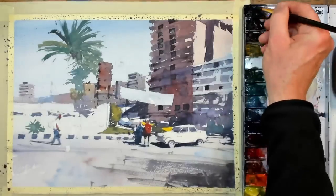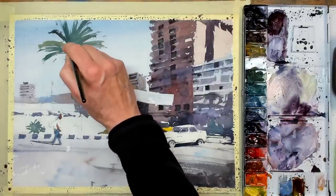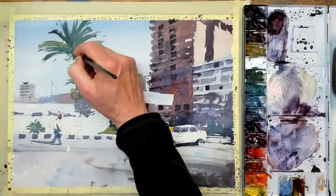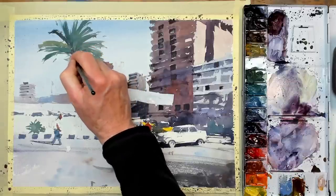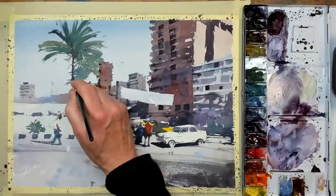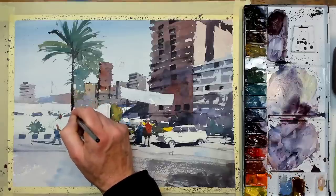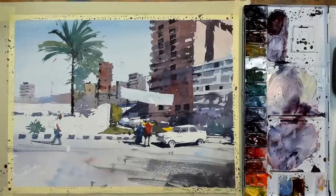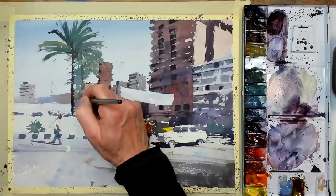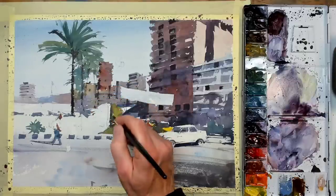Time for the tree trunks now, and starting from the top of the crown of the tree, it's a little bit thicker up there, connecting it with the start of the fronds, and then bring that down. A bit of lost and found where a bit of light comes across the tree trunks or some other foliage down to the bottom there, and then have the other tree trunks, not all strictly speaking parallel, have a few different jaunty angles to them.